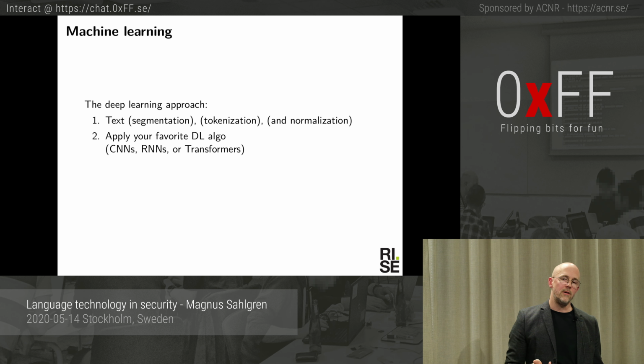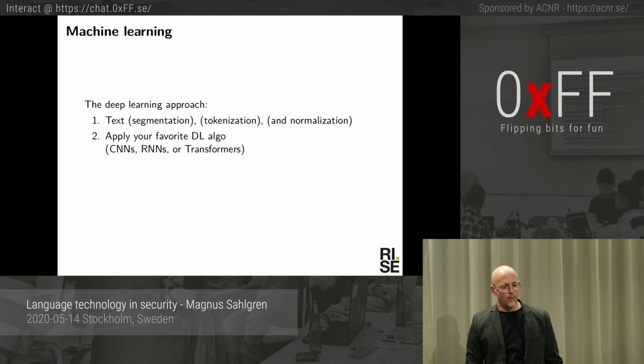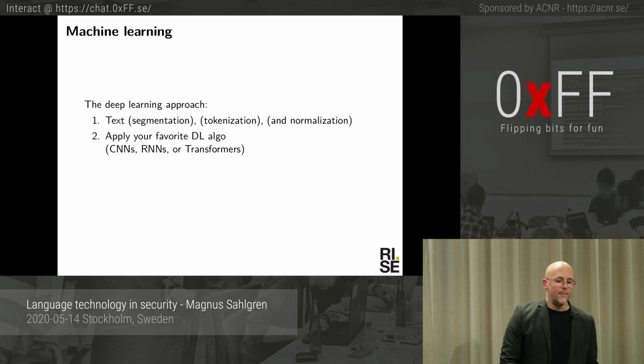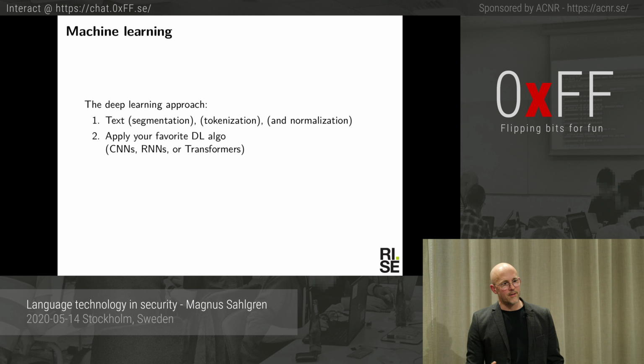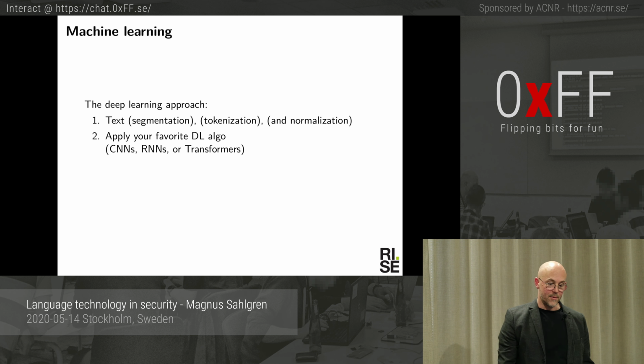If I was here 2 years ago, I would have said that, yeah, convolutional neural networks and recurrent neural networks are what people use. But since the last 2 years, that's not true anymore. Now people only use what's called transformer models, which are based on attention mechanisms, and you stack that layer after layer after layer. It becomes very, very powerful algorithms.